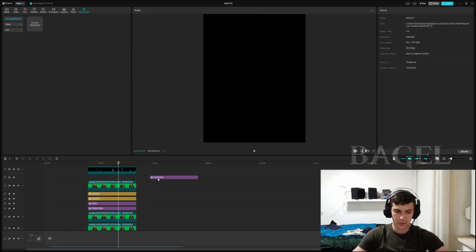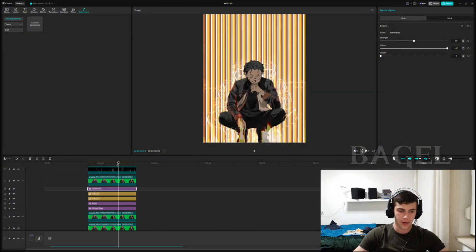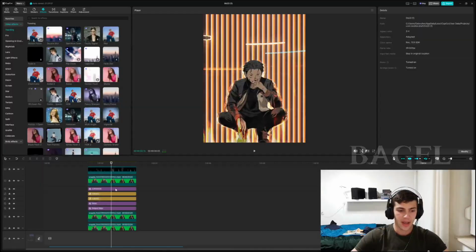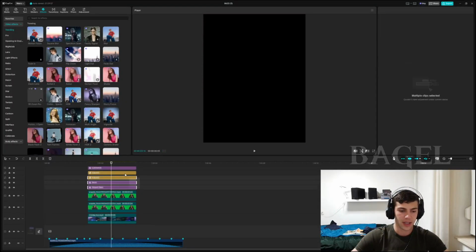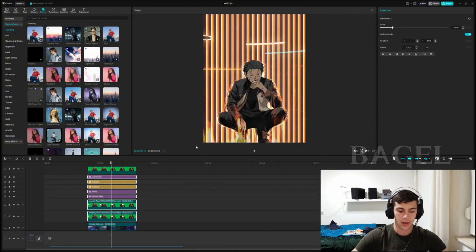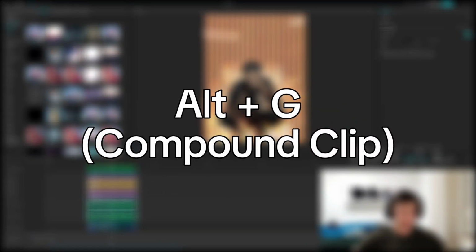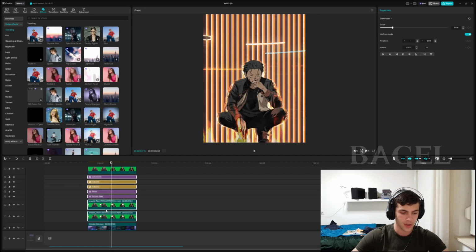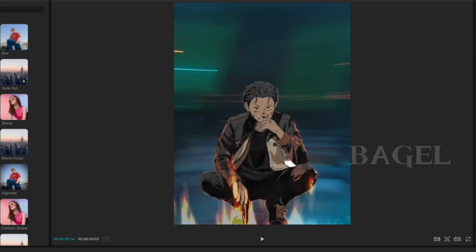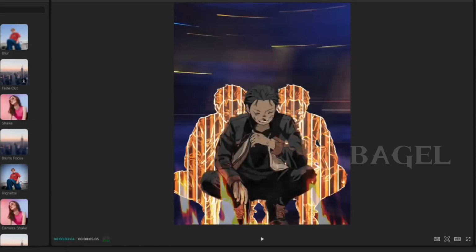Now we can remove this real quick, and then I have luminance right here. I'm pretty sure I can't see that in effects though. It's quite easy. Now, if you want to make both of them the same color, you can grab every single one of them plus the effects and press Alt G, but I'm not going to do that. I'm going to show you how you do it with left click. Then it's going to put all the effects on just these 2 clips. So it's going to look like that.